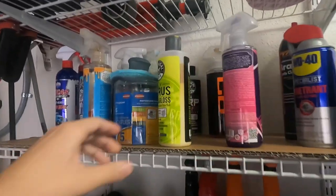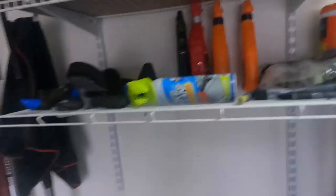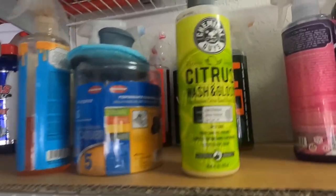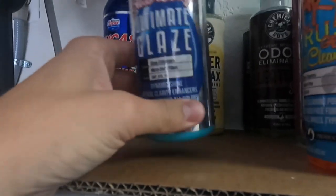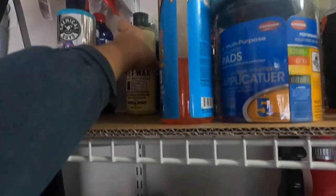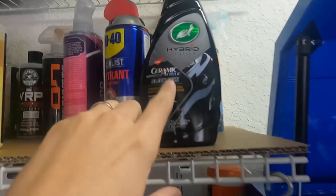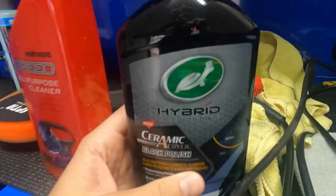All right, you guys, so we got some cleaning stuff up here. We're gonna be using the Citrus Washing Gloss by Chemical Guys. Now, I have a cup that just fell. No, I have this right here, but for some reason, it's just not coming out the way that it used to. Maybe I've had it for too long, but this stuff really helps gloss the car. And then afterwards, I don't know, man. Chemical Guys stuff is great, but I feel like it's overpriced for what you get because I have this swirl and scratch remover here, and with this Ultimate Glaze, and it's good stuff. But this right here mixed with this did 10 times the job, and it was half the price.